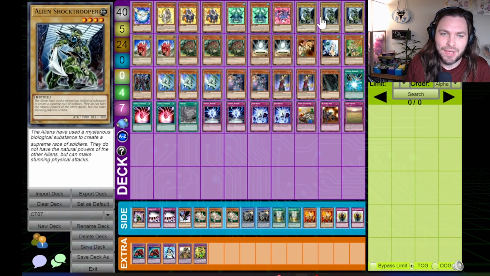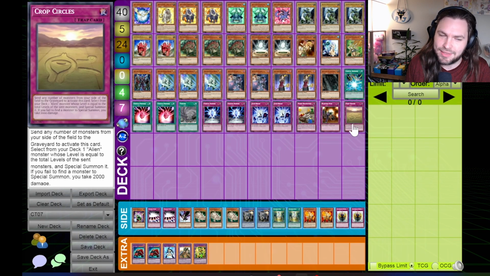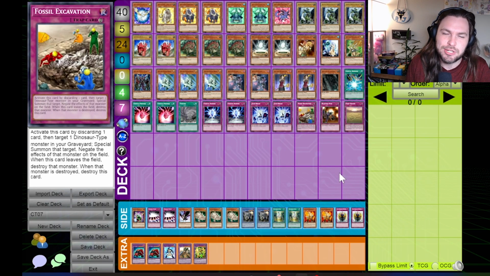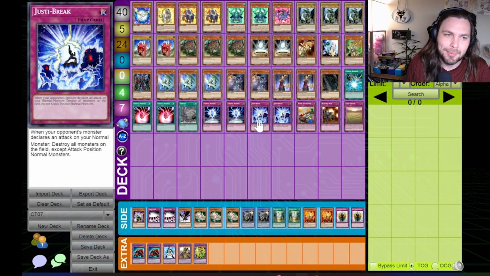So that's the plan. If Alex tries to remove one of my level 4s, I will crop circles it away, and that is the whole plan. You have heard the whole plan. I also got 2 Justy Break, which is pretty hype because that allows my vanilla beats to be even stronger. And because I have so much tutor ability for my vanillas, by which I mean 2 different cards, I think this card's probably going to be worth it.